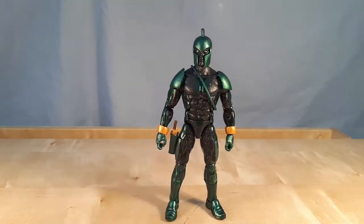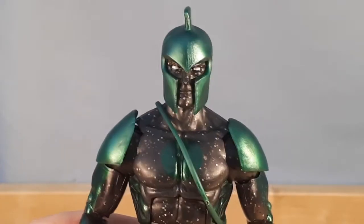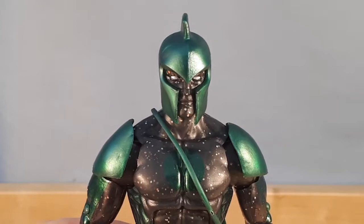So let's have a close-up look at that detail. As you can see from the face sculpt, it's pretty cool. It's got the dots going all the way throughout and some nice pearlescent silver. I think they're silver eyes. Can't quite make it out.